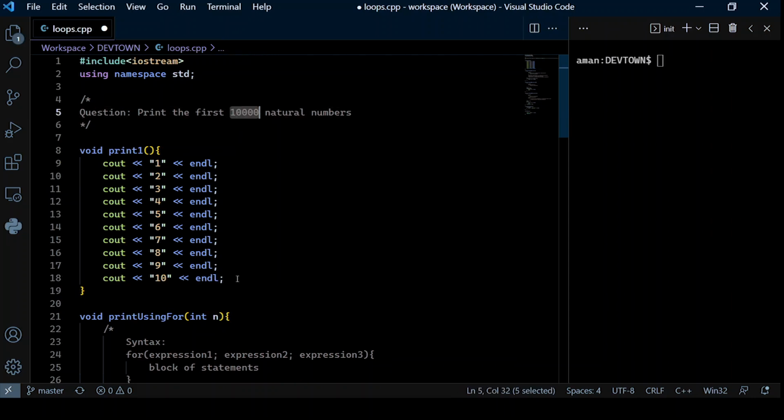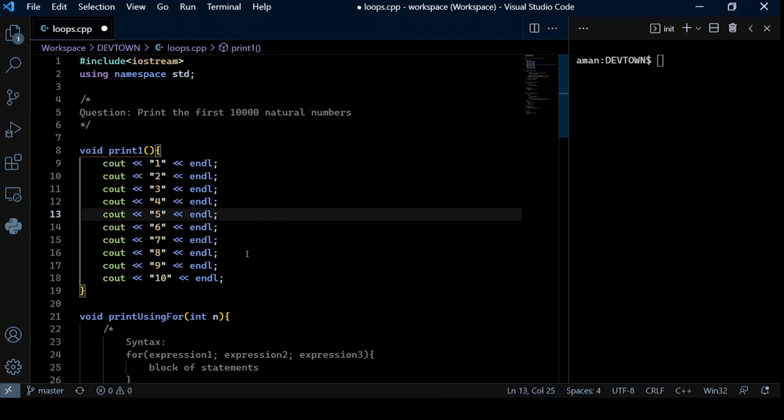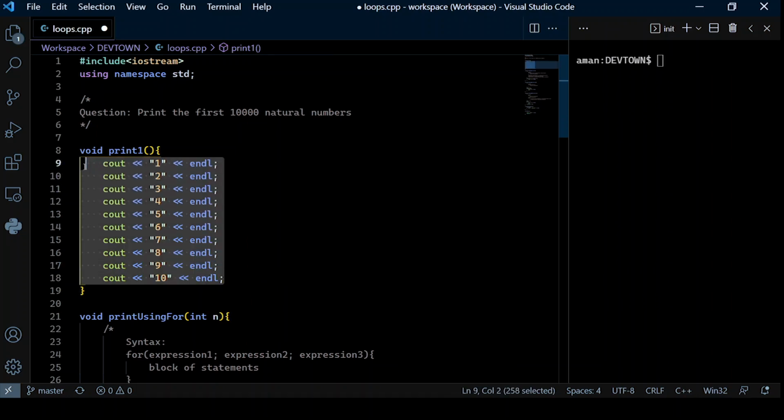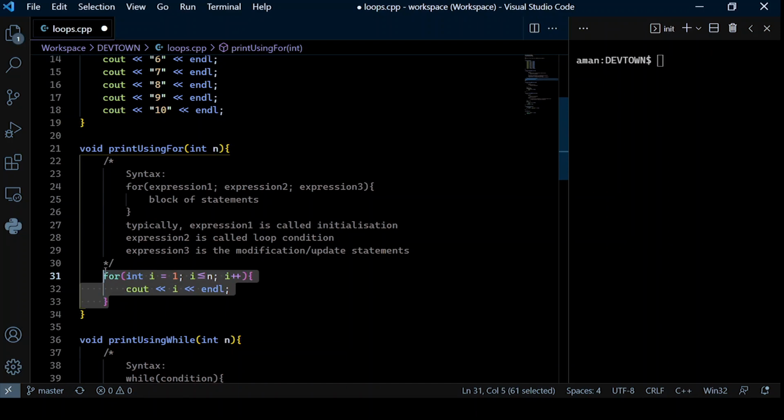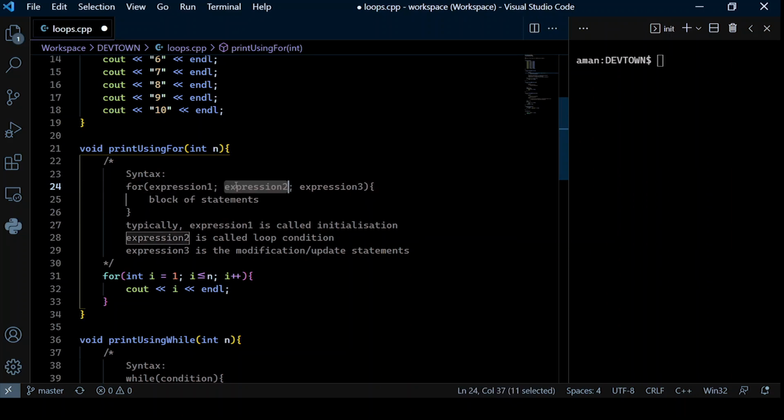So this is one of the examples where loops or iterations can actually help us. Let's see how to solve the same problem using the three different types of loops which were discussed before: the for loop, the while loop, and the do while loop. This is an example of a for loop. This would be the syntax for a for loop, wherein we have the for keyword, and within brackets we take three expressions: expression 1, expression 2, expression 3, and then there'll be a block of code. Depending upon these conditions, the block of code will be executed a certain number of times.